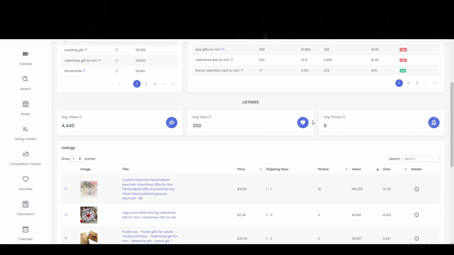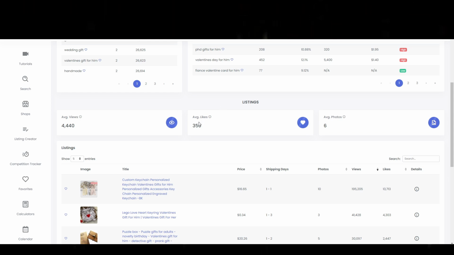Here we have the average number of likes per listing and the average photos per listing. The photos are very important to understand because the photos are something that you can control. A lot of the times we can't necessarily control the amount of likes that we have because we can't give ourselves likes, but what we can do is increase the amount of photos or improve the quality of the photos, and this can give us an indication on how much we'll need. So for example, if the competition is at 6 to 7 photos or even 8 photos, we don't want to sit there with 1 or 2 photos, right? We want to go ahead and give more contextualization to our customers on Etsy.